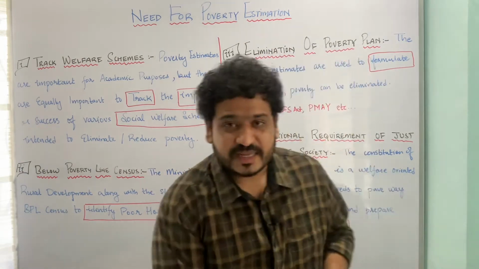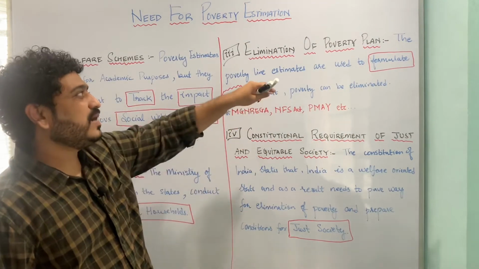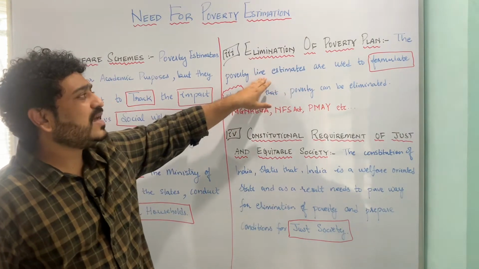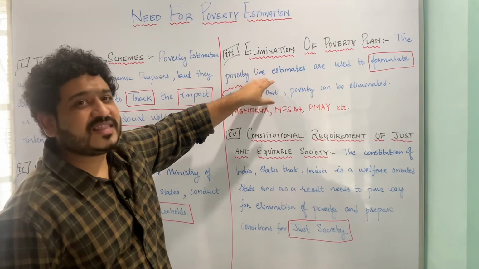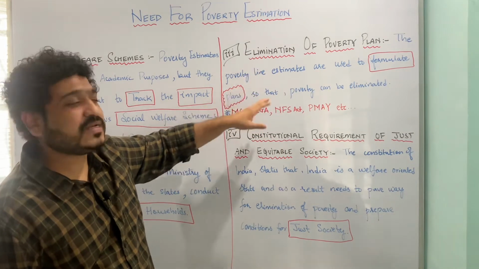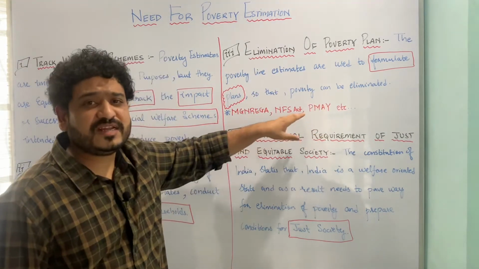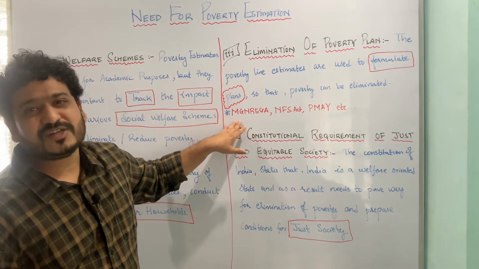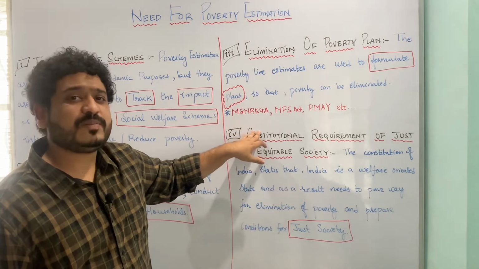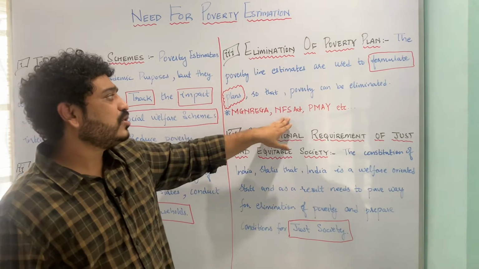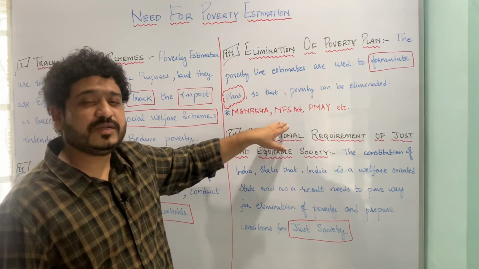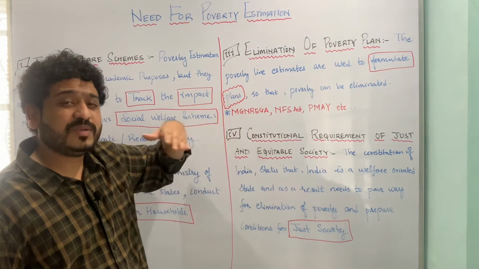The third point is talking about the plans which are formulated by different governments to look at elimination of poverty. Whenever poverty lines are formulated, they are effectively used to formulate certain plans such that these plans will help us to eliminate poverty. In the Indian context, you have the Mahatma Gandhi National Rural Employment Guarantee Act, or MGNREGA, which is a flagship program of the government of India to eliminate poverty. Furthermore, you have the National Food Security Act, looking at the food security or food safety of the individuals in the lower bracket of the country or below the poverty line.